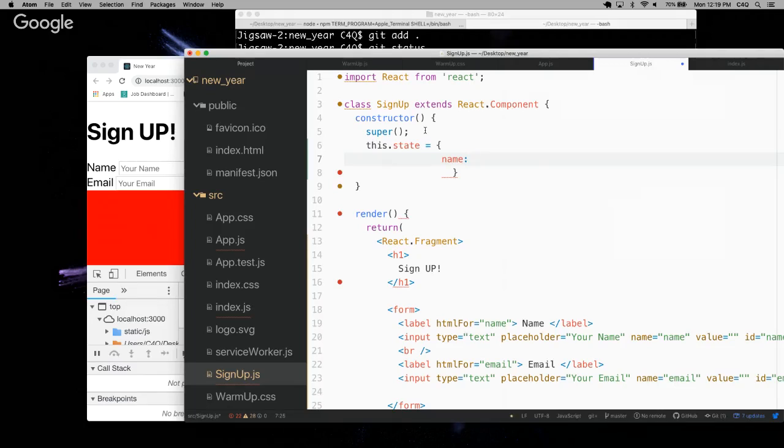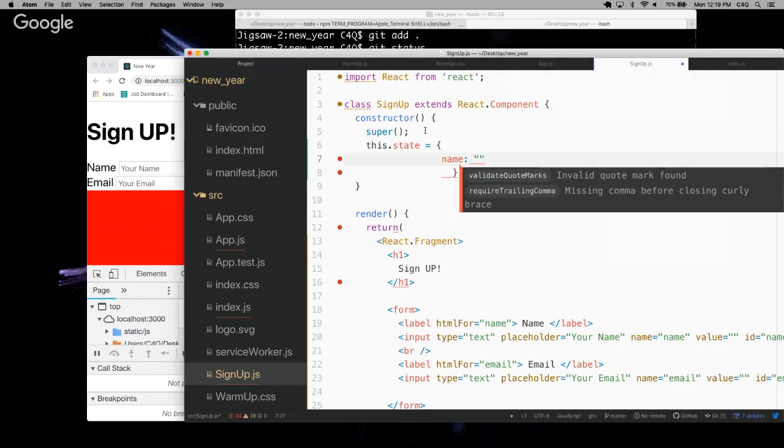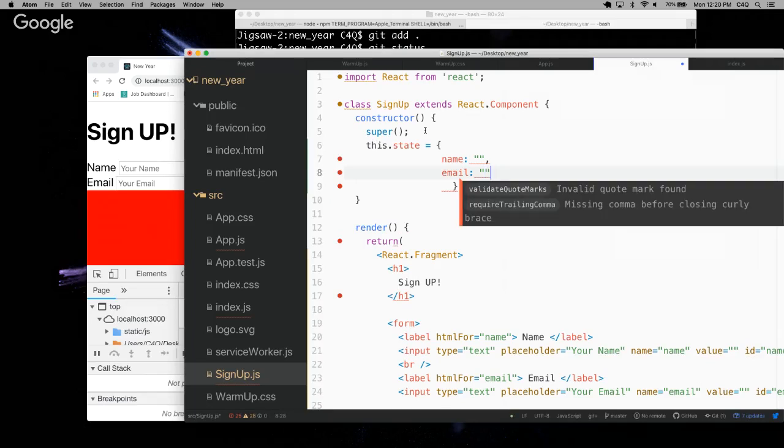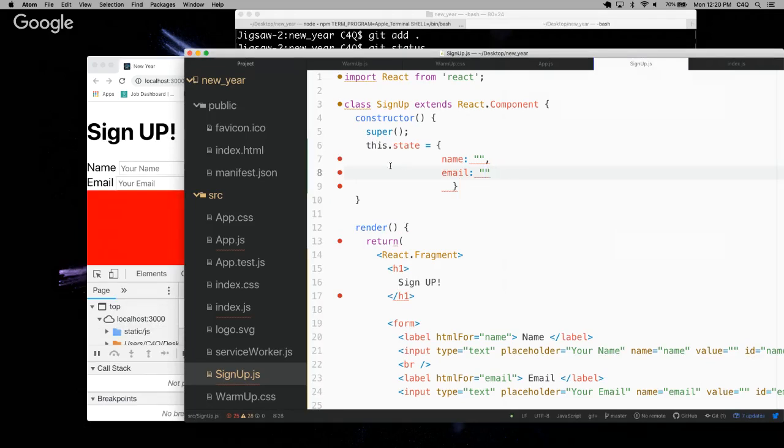What's a good initialization of our state here? Maybe empty. This is the state we're creating, right? Got our email. What makes sense for this one? Same thing. Yeah, empty. Okay. Is it going to work now?